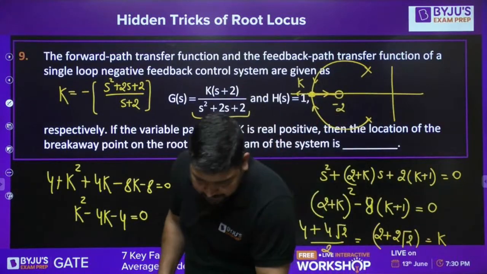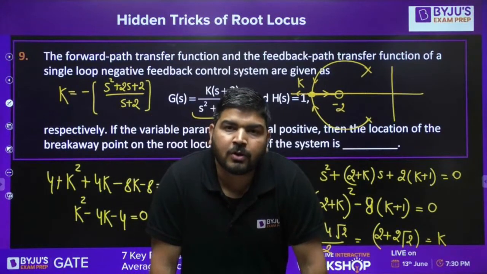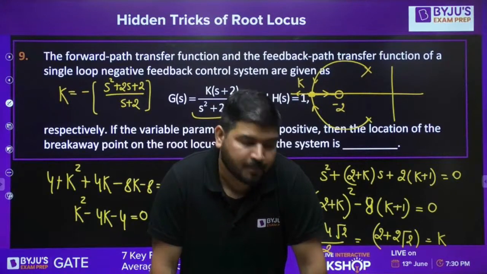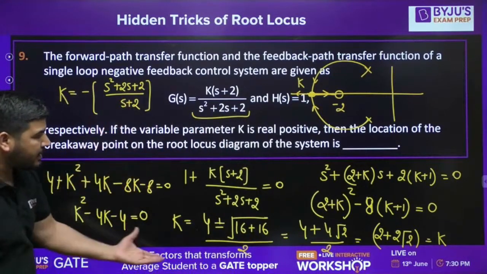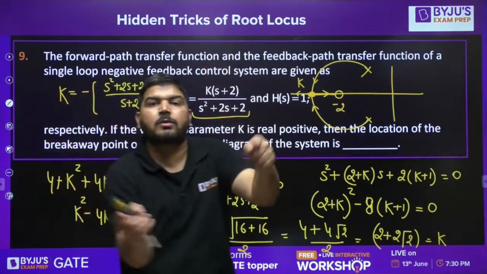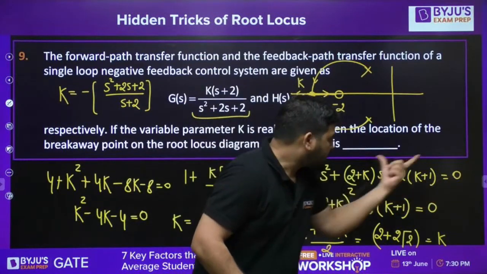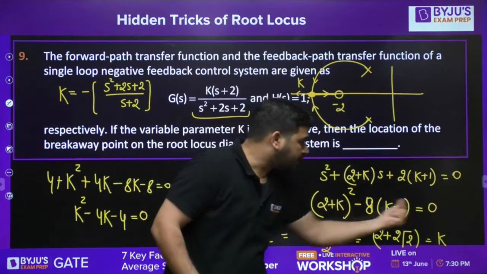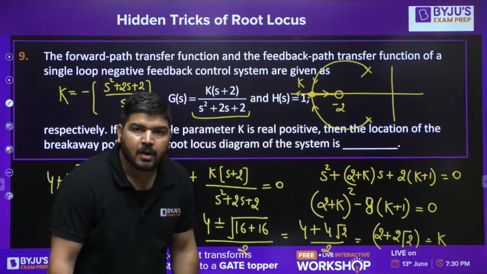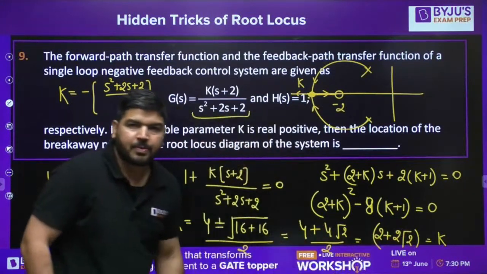You remember what I told you in the first class? I told you in the first class that we are going to solve the problems without conventional method. We will apply the mathematics. So now you can see that I am applying simple mathematics. I know that at the breakaway point, both pole locations are the same. It means for the characteristic equation, roots have to be equal. It means the discriminant, if it's a quadratic function, has to be 0.